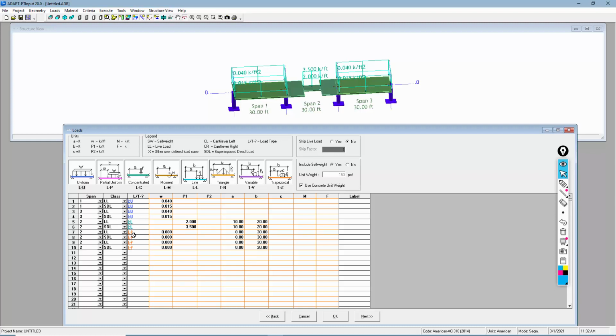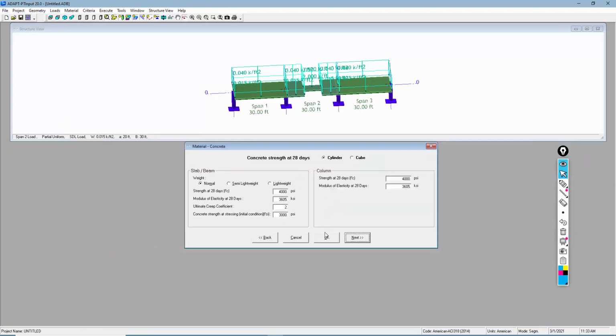Okay, we'll say that this is 0.04, 0.015. You could also copy paste in this table, and again this is going from 0 to 10. This is from 0 to 10, and then this one here is from 20 to 30, 20 to 30. Okay, and that fills in those gaps in segments 1 and 2 of span 3. Or actually segments 2 and 4, because the first segment is actually this starting segment, but this load that I've entered actually covers the first 2 segments and the last 2 segments. All right, so that's the loading.